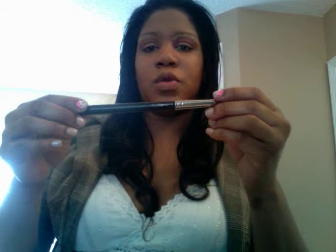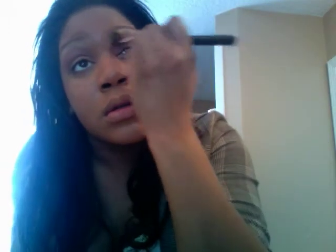Alright, now we're going to blend. Brush of the moment, dun dun dun dun. 225. Lovely fat bristles. It's the blending factor. So I'm going to go ahead and just blend it. See how that is? And please, people, when you do makeup, blend. Blending is the key to success. Now, I want a little bit more pink showing.